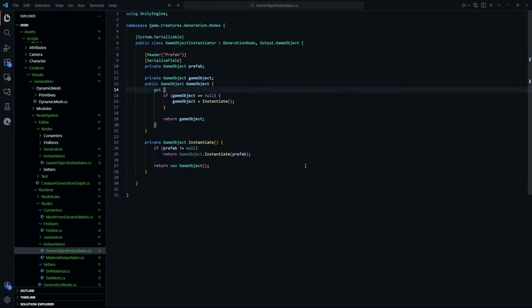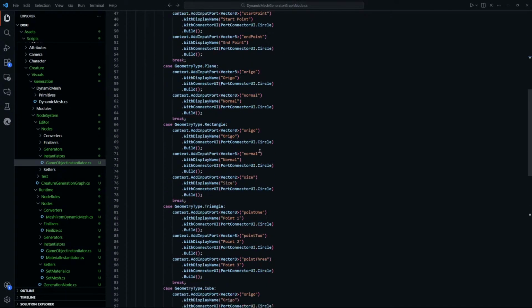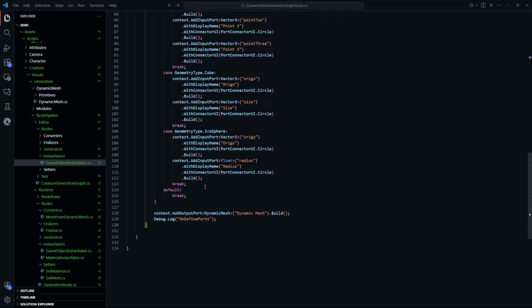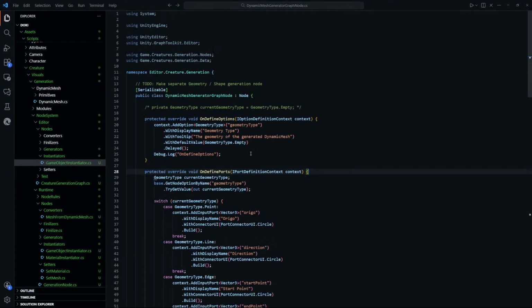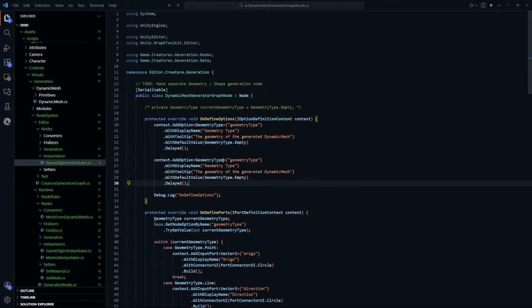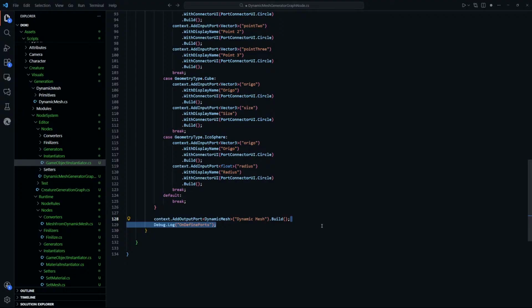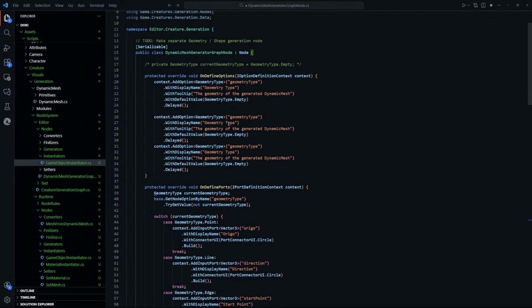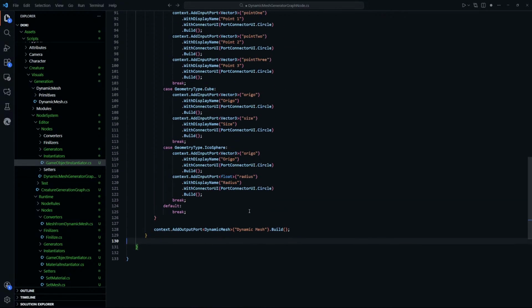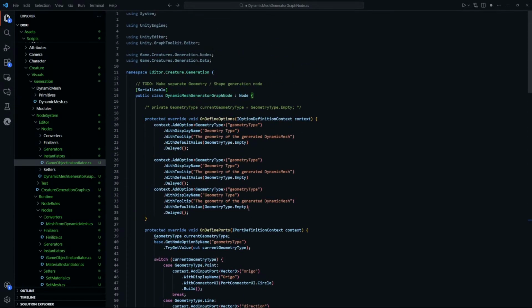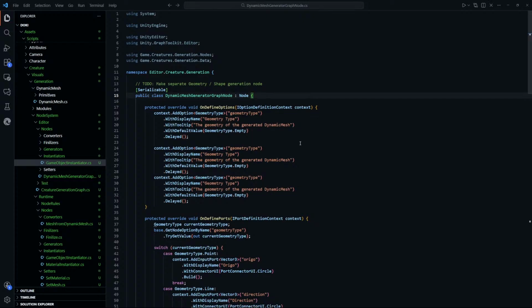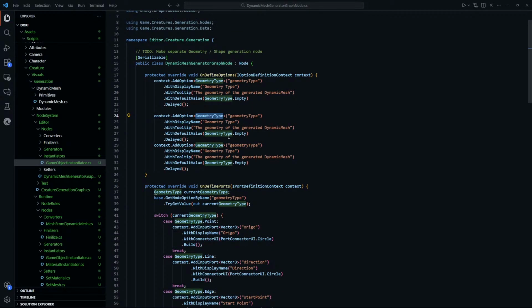One more thing actually. In our dynamic mesh generator graph node, I want to add 2 more settings. Do I want to add them as nodes or as settings? I'm gonna add them as settings for now. I don't care about this one anymore. Yeah, maybe we should clean up these strings as well. But first of all, I want to add these two. So geometry type, no, we want to have this as float.